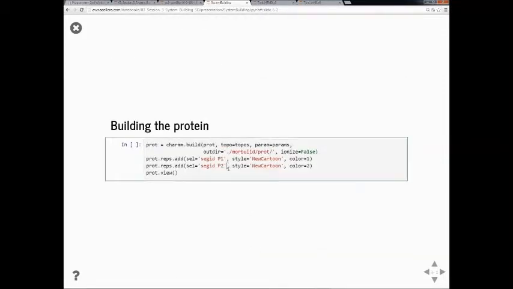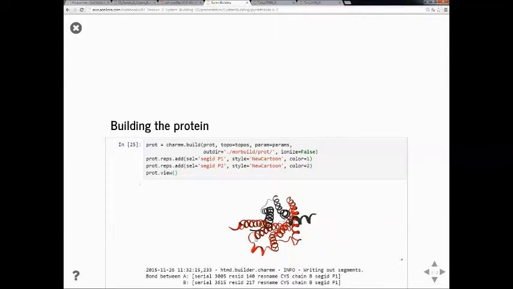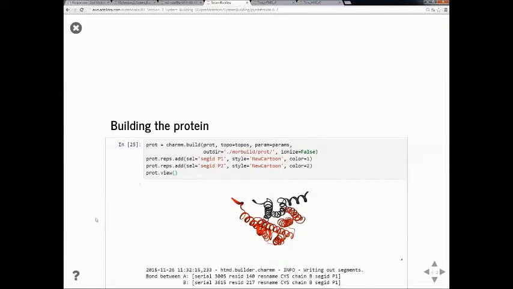So the difference here is that I'm going to build directly the protein at the beginning. The reason for that is that this protein takes some caps at the beginning and the end. If I don't build it right now, we will solvate the protein without the caps, and then when the builder tries to add the caps, they're going to crash with the waters. So it's actually a good idea to directly build the proteins at the beginning, like in this case, without any water and without ionization or anything. You just build it, let it run for a second, and then you view it. So perfect. Now we can see that we have our 2 chains here, the black and the red chain, which are the 2 segments of the protein.